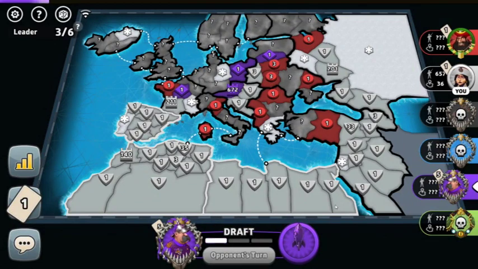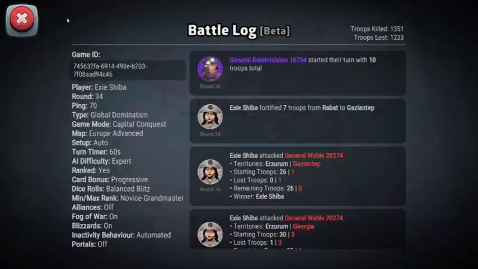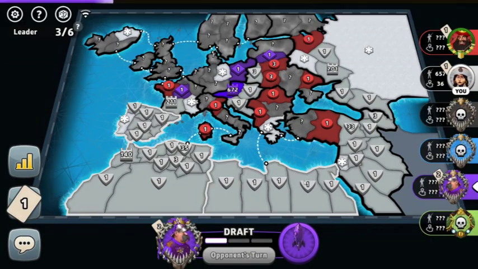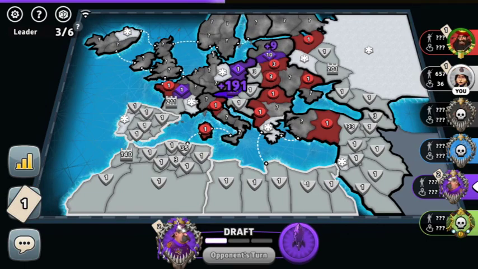Purple will take a capital very soon. Okay, just keep smacking red. It's helping purple a lot. 190. Yeah, he's getting very strong. Red and I fight, purple benefits. That's the way it's gonna work here. Man, this could have been won if red just didn't fight me. He's too much of a noob.